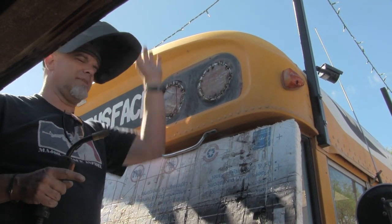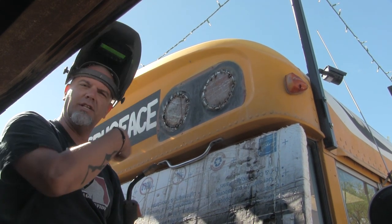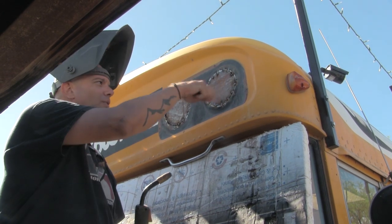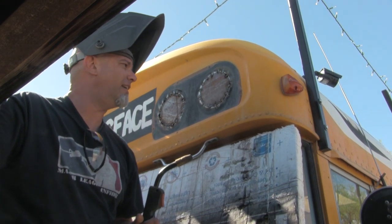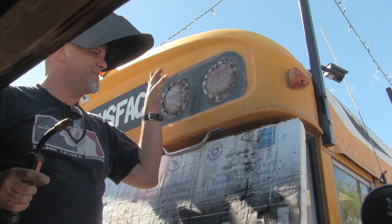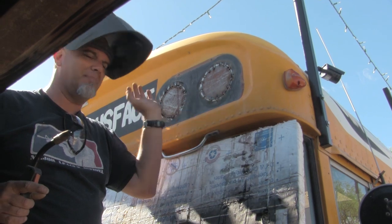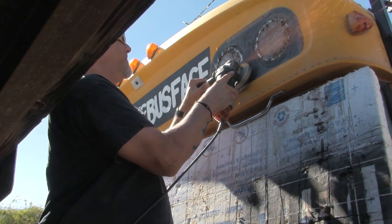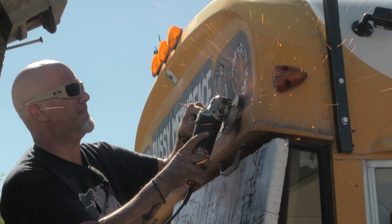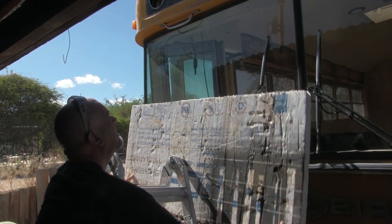The welds are super bad because I'm not shielding the gas. It's flowing CO2 and argon out of here to shield the weld. The wind is coming through and blowing it away. And so these are unshielded welds, and they look all bubbly and crappy because of that. So we'll just grind them back. But this isn't structural, so I'm not too worried. As long as it sticks here and then I can bondo it up, it'll be fine. It looks janky, but when we're done, it's gonna be gorgeous. It's a windshield sheet.